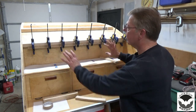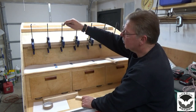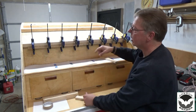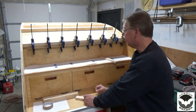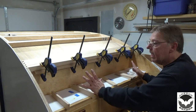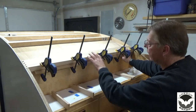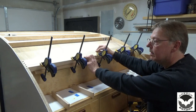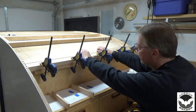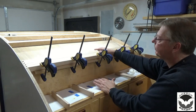We're going to allow this to cure for a little bit before we put our second spar in here. And then we'll get that fastened down. We'll get that glued on. And then we'll start on our spacers. All right. Yep. Coming along. All right. It's been about half hour, 45 minutes for this here to set. So we removed a couple of clamps, spread these out. That's still going to hold this in place. Now we're ready to set the second spar behind here, and that's going to help support the lid.